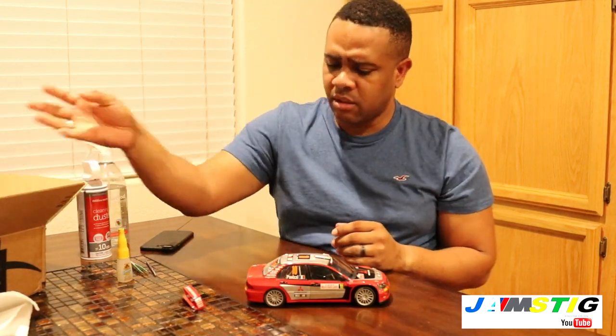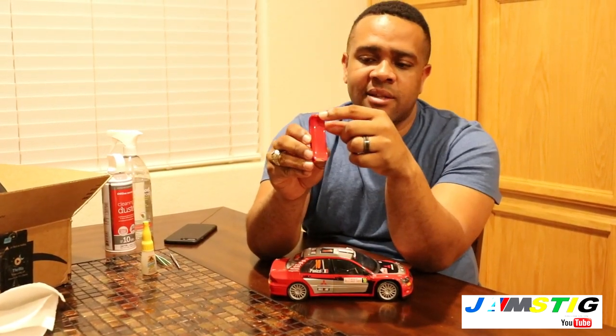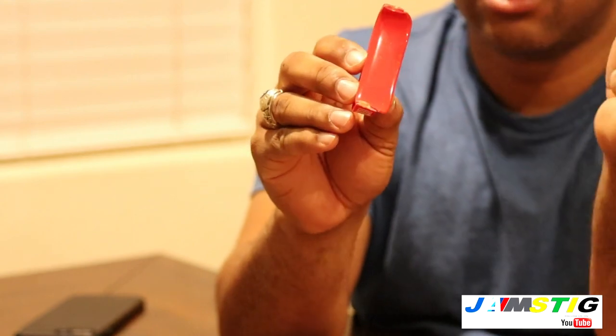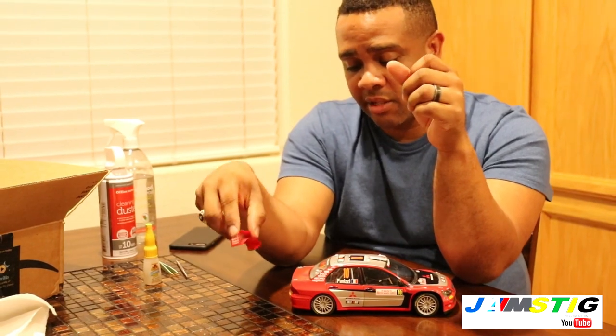However, as soon as I got to the car I noticed the spoiler was off, and if you look real close you'll see there's glue on it. This is an Auto Art car — usually there's no glue — so I'm going to have to clean this off and reattach it. Right now I'm in the process of negotiating a partial refund because the seller said the car was in like-new condition, which it really is not.